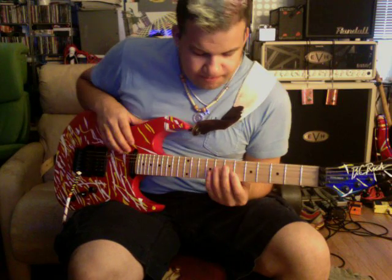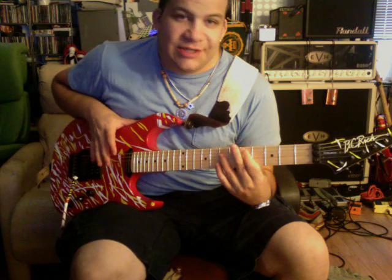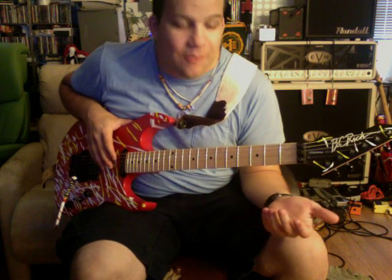When I'm playing this, it sits really comfortably in my hand, and the finish on here makes it really easy to slide up and down the fretboard without any problems.